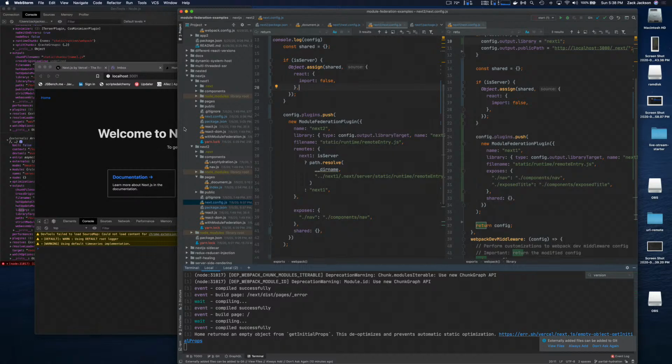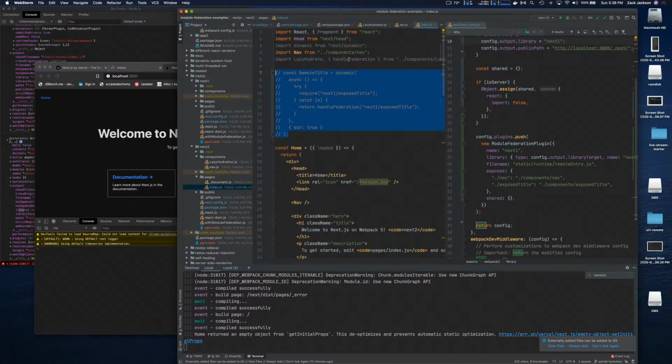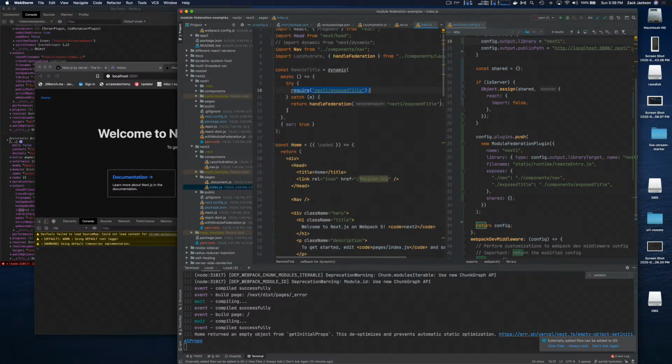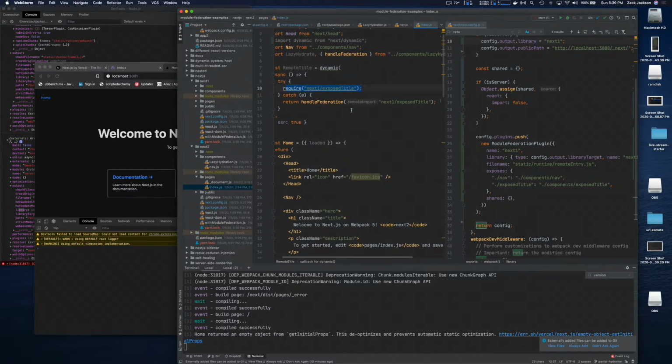So now where things pretty much go completely nuts is if I go in and actually federate something. I've got a whole giant hack going on at the moment to get this to work. We can have a look at it, but I pretty much have this require here, which kind of tells Webpack it needs to start doing something because it didn't catch it higher up the chain, and then I actually have the catch be handle federation, and by the time we get to the catch, Webpack's pulled in the chunk that it needs, so the chunk's there, and it's actually able to follow through and require something to some degree.